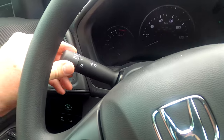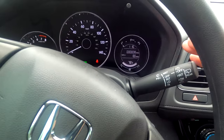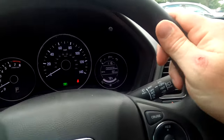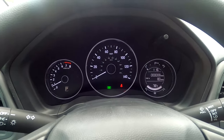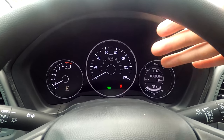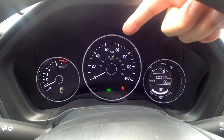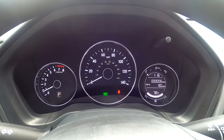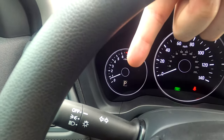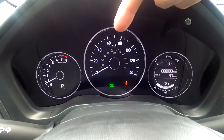The lighting controls are on the left stalk — simple on and off, no auto headlights on this trim. The right stalk controls the front windshield wipers, and the rear wiper is controlled off the tip of that same stalk. Everything on the gauge cluster is analog. I'm hoping the 2022 will bring a digital display like the Civic. Currently, you've got RPMs on the left, gear indicator, analog speedometer on the right, plus an instantaneous fuel economy readout, trip data, and fuel/temperature gauges.